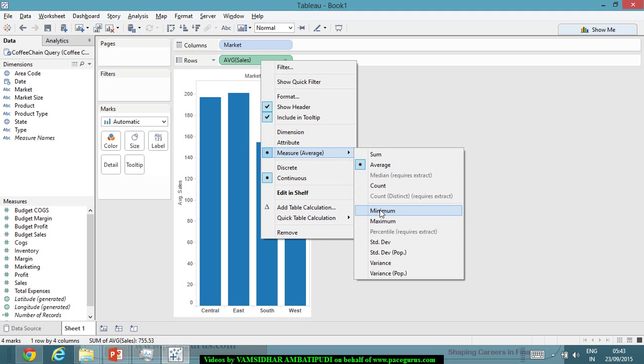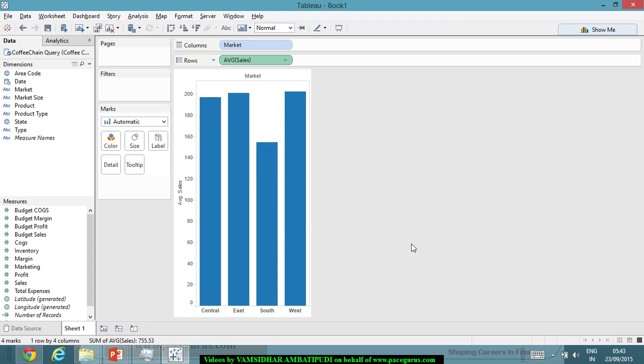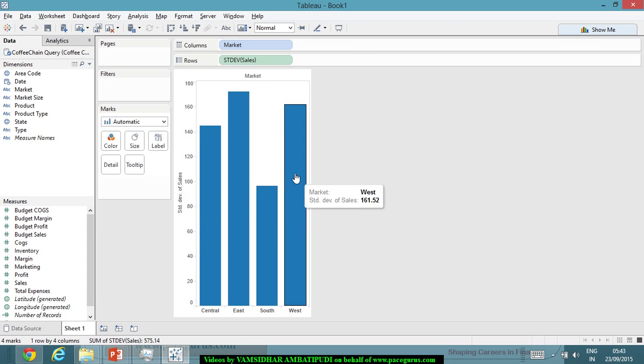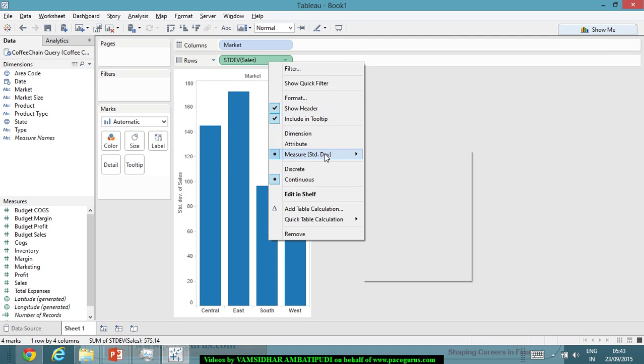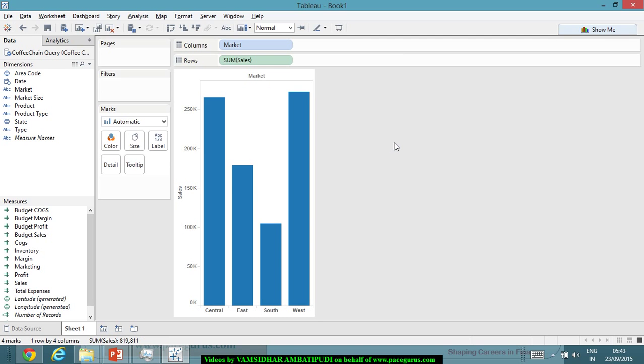You could go even to a minimum, maximum, standard deviation. Let's look at the standard deviation. Here the volatility is much lesser in the south, so there's a lot of consistency in the south market, whereas the east market is much more volatile. So such quick changes in the aggregations can very well be brought up.